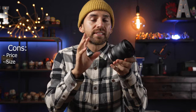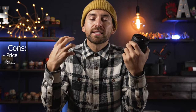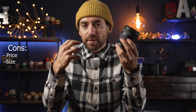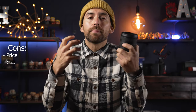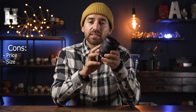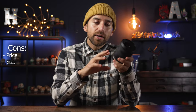Before jumping to conclusions, we still need to do a lot of testing with the Sigma. Even though it's a Sigma and I trust the brand, and I think it might be slightly better overall, we just don't know yet. And that doesn't change the fact that this Tamron is still a great lens.